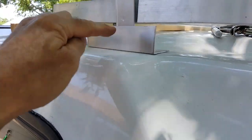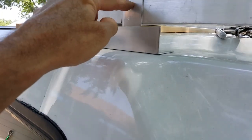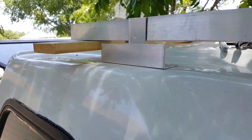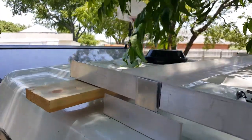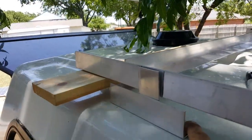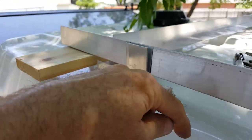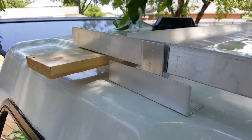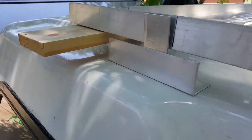So I clamp it all together and drill some holes. I've got 1/4 inch stainless steel fasteners to put on it. That will keep it from rusting. And that's how it's going to attach. And then we're going to drill holes straight through the top of the camper shell into the fiberglass, and we'll put some sealer on top of it to keep the water leaks out.